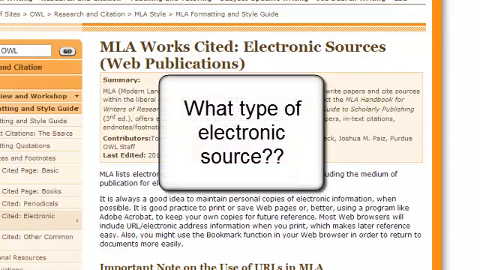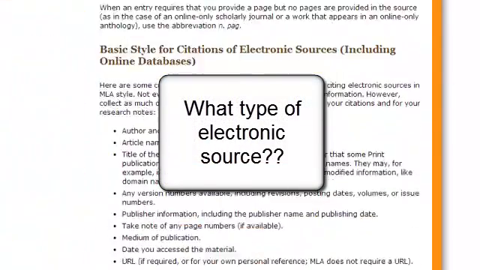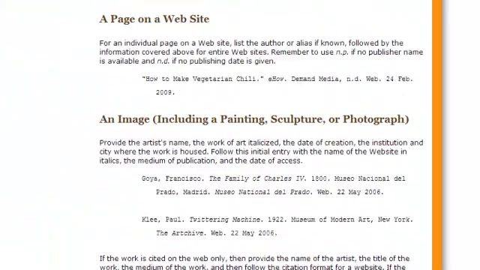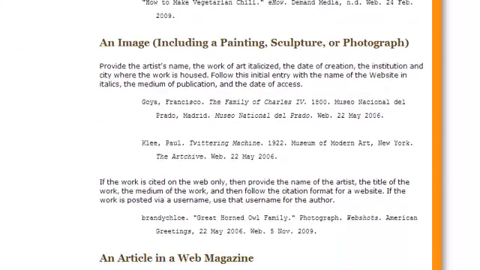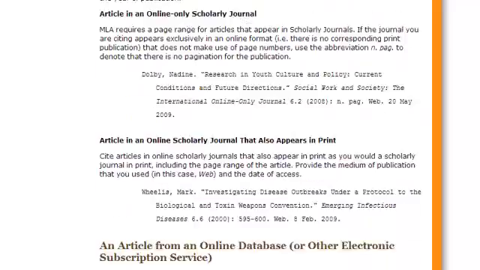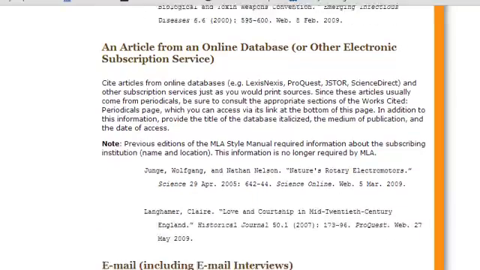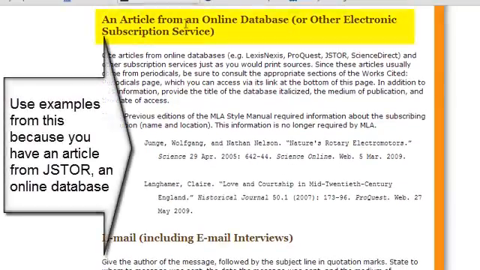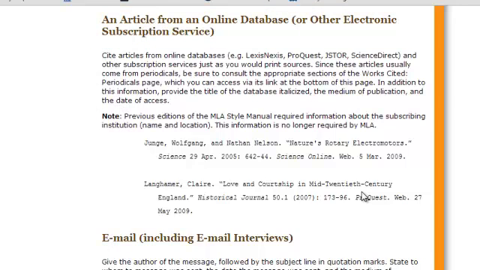Next, ask yourself, what type of electronic source is it? Is it a website? Is it a page on a website or an article in a web magazine? No, it's an article from an online database. Galileo is an online database. So we'll use this as our example citation.